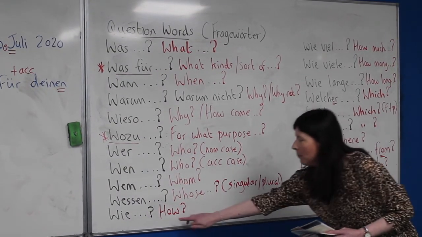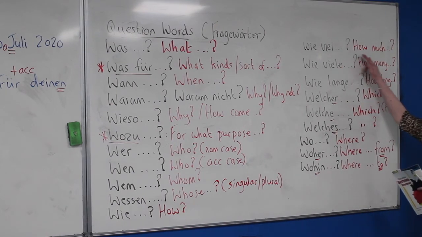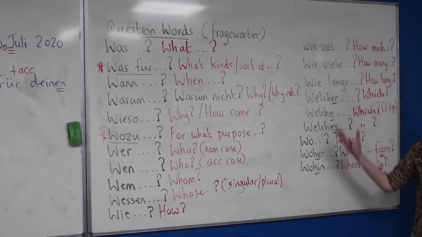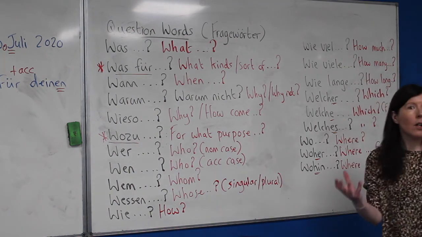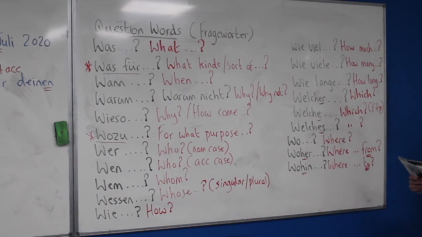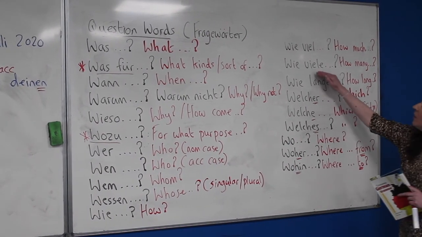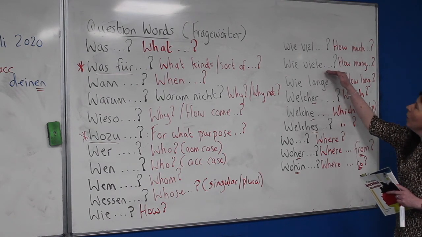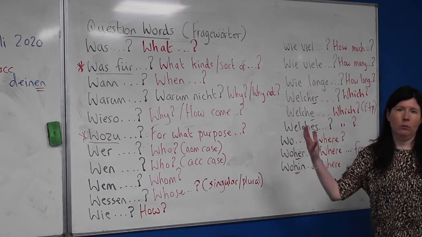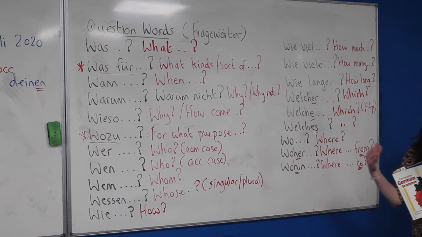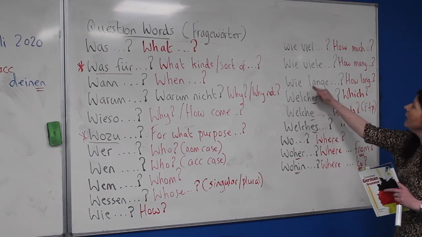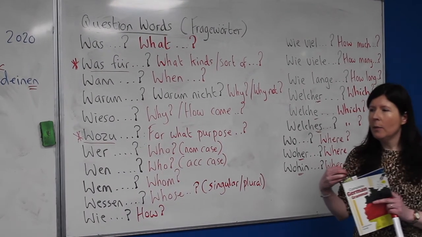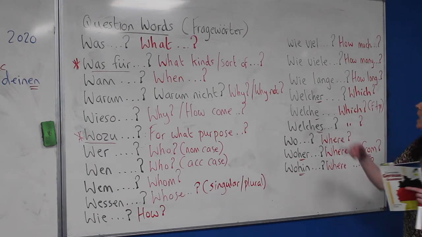so after wie then, meaning how, we have wie viel, and that's how much. Wie viele, how many? So wie viel Taschengeld bekommst du pro Woche? Could be a typical question, pro Woche. How much pocket money do you get per week? Wie viele then is where you're dealing with a countable number. How many? Wie viele Freunde hast du? Wie viele Sportarten gibt es in Irland? How many sports are there in Ireland? Then wie lange? How long? Wie lange hast du in Portugal oder in Italien oder in Deutschland verbracht?